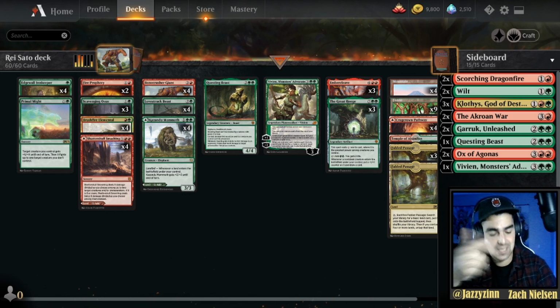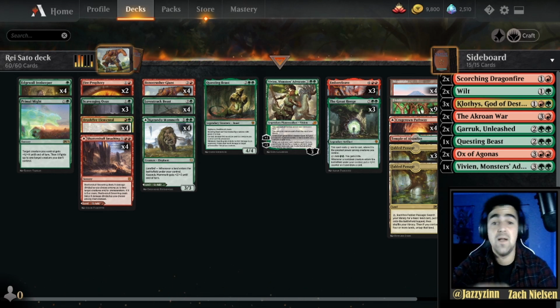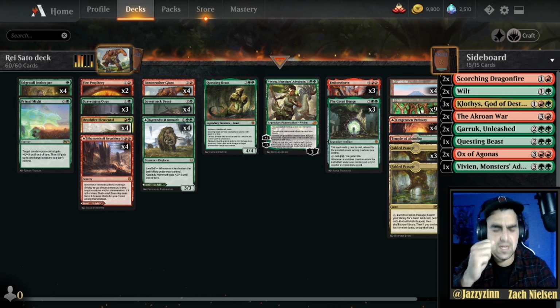Basically, the Wilt is there to take out their Henge and their Embergleave, so you're not dying to that, you're not losing to value. You're also sniping out their Crow and Wars that they're going to put in against you, and all in all, it's a very good card in the mirror match.